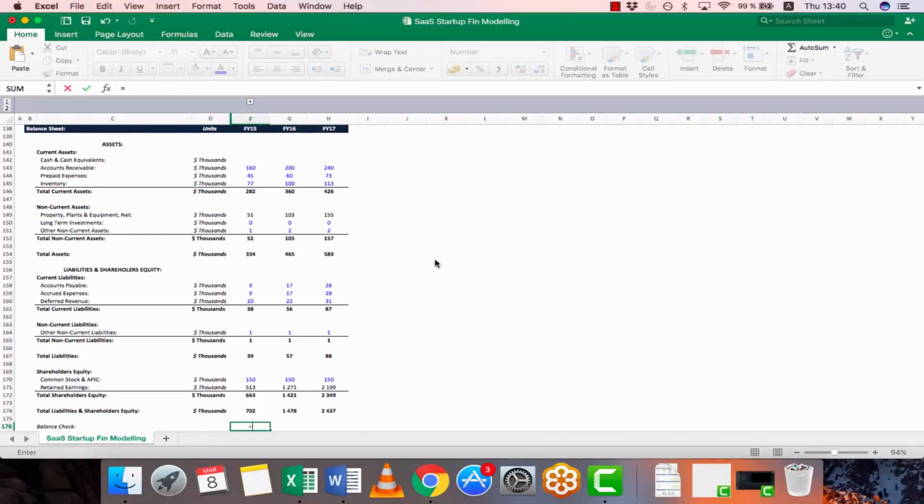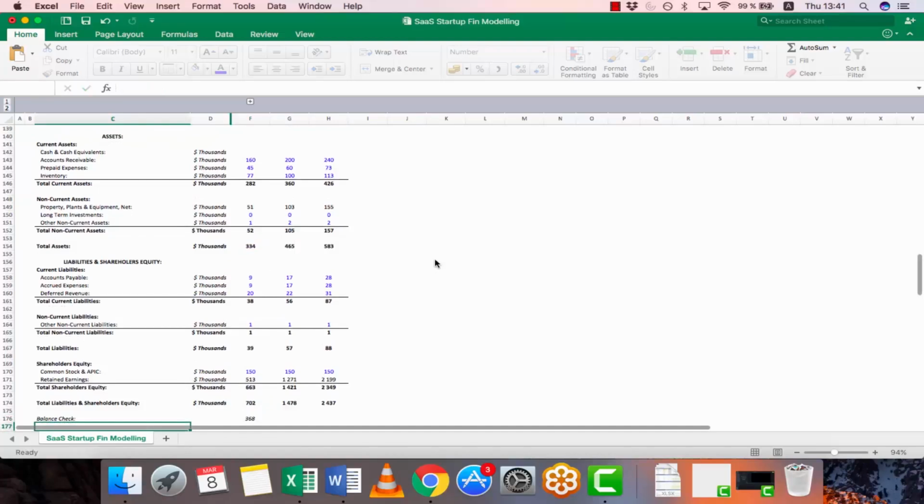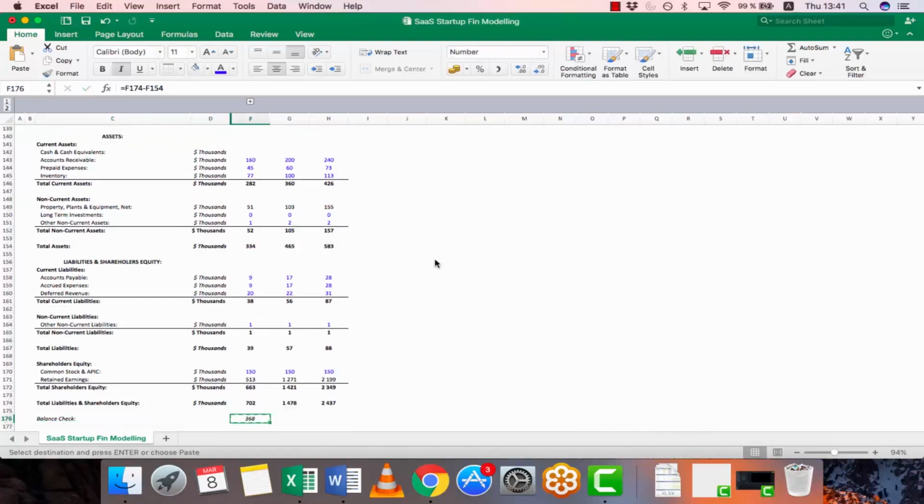So we are looking to subtract total assets from our total liabilities and shareholders' equity. Of course, it's not in balance because we have one line item empty, and it's cash and cash equivalents.